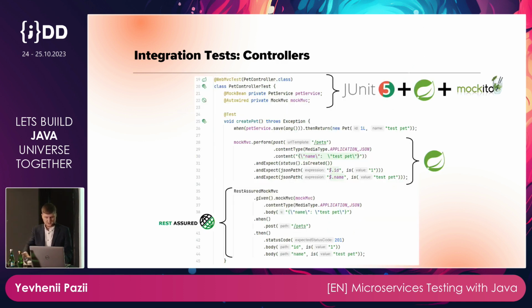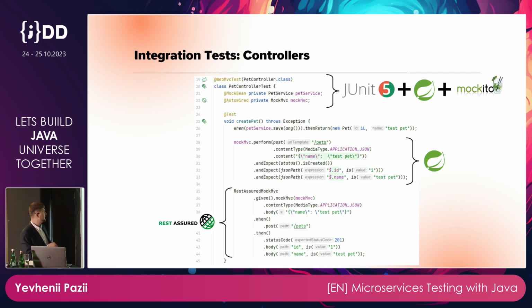So let's start with the integration test for a controller. It might be familiar to most of you, but I just want to walk you through before we go to the following ones. The test case here is really simple. We just have a POST endpoint that's supposed to create a pad with just a single field, name. Pretty straightforward: sending the request, getting back the response with the created pad. But everything is mocked except the controller. And Spring Boot and JUnit 5 do a lot of work for us.